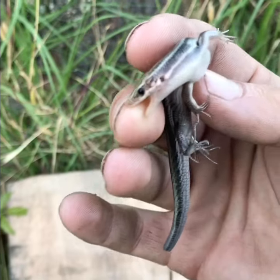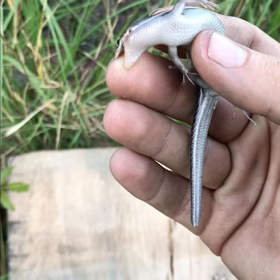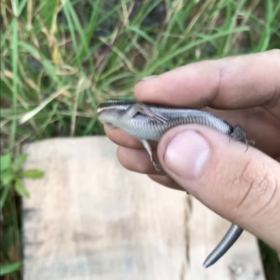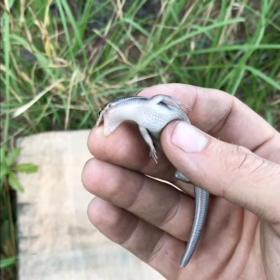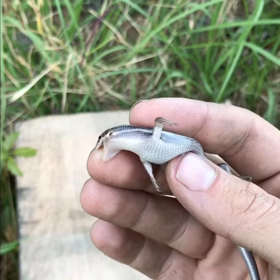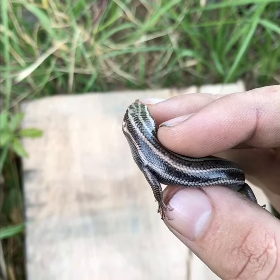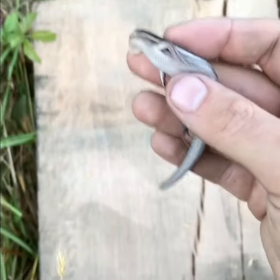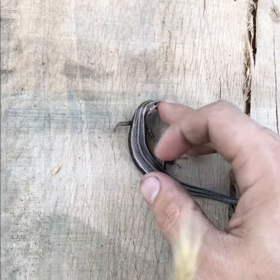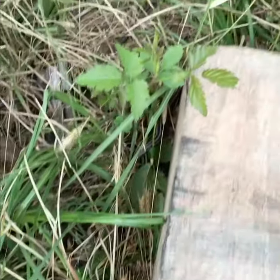And for their size, they bite hard. Very common around the house, and everywhere for that matter in Mississippi. Still like seeing them. Catch them every once in a while, take pictures and stuff. But yep, there's that. I'm gonna let him go. Come on, let go of my finger. There she goes.